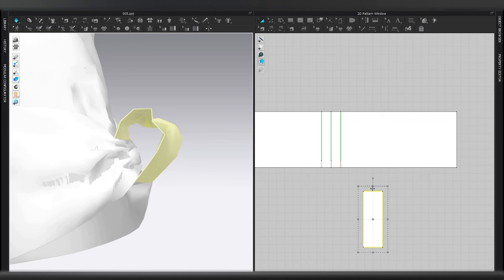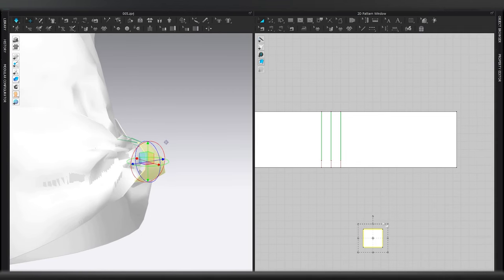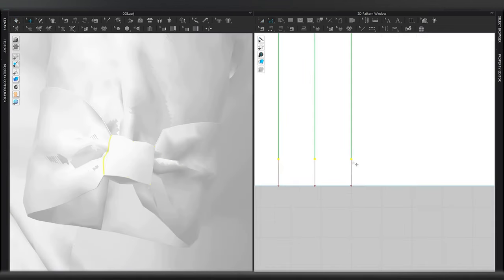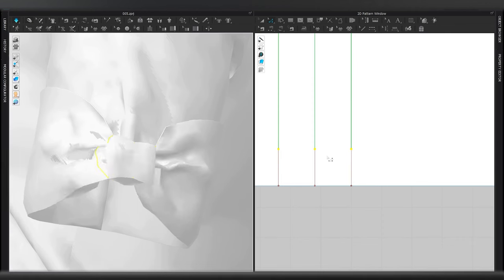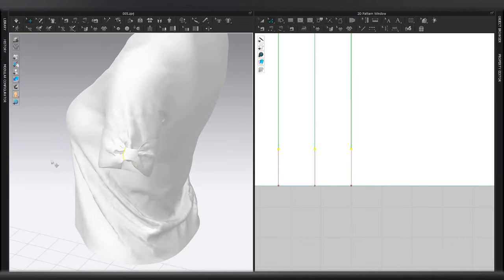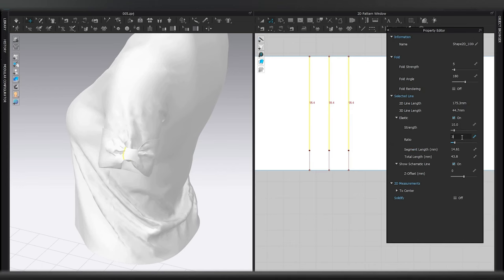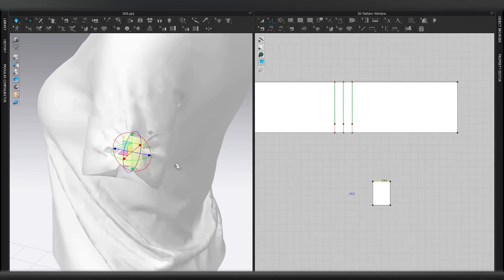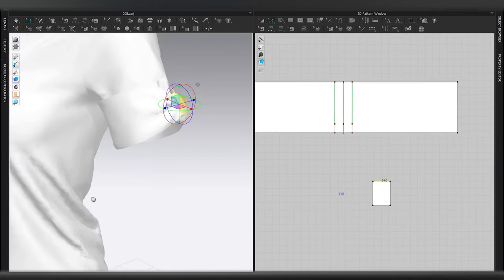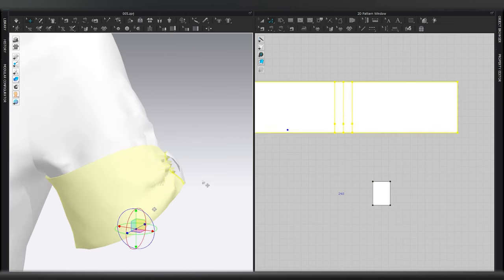Now you can see this pattern is so long. So make it smaller, even more. Just adjust everything accordingly, like the unelastic segments distance and increase the ratio of the elastic if you need, and adjust the pattern. And you're done. No, you are not. Because now the magic begins.